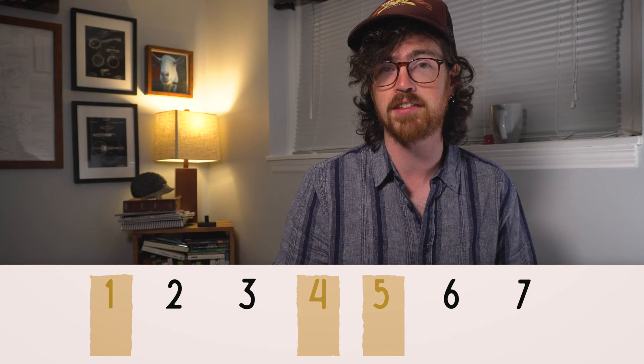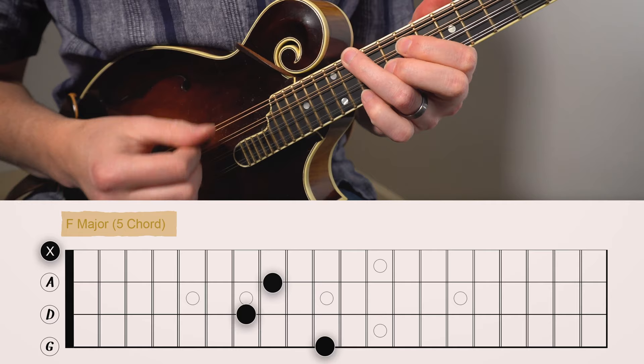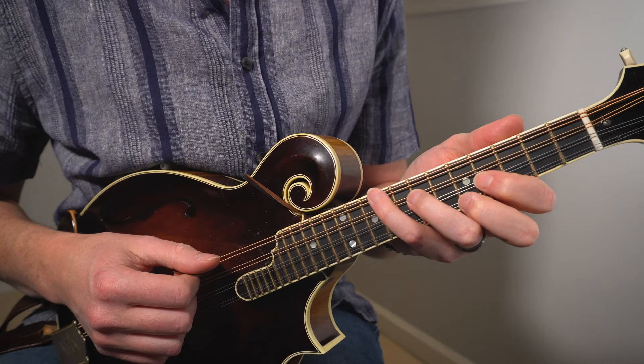We're not going to stop there. Even though Tony Rice is always right, some people choose to play this song in other keys. For instance, Ronnie Bowman plays this in the key of Bb, and it just suits his voice better in that key. Since we know those numeric values for the chords in the original key, it should be pretty easy to transpose to the key of Bb. Counting up the Bb scale, Bb is our I chord, Eb is our IV chord, and F is our V chord. All we're doing is taking those same numbers and applying them to Bb — just shifting all those chords up one fret from the key of A. But it is helpful to go through that process so it's easier to transition even when keys are further apart.